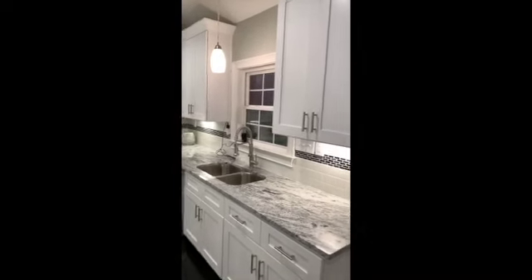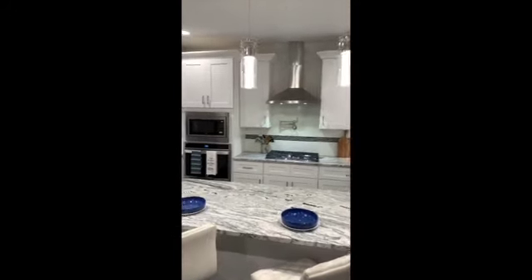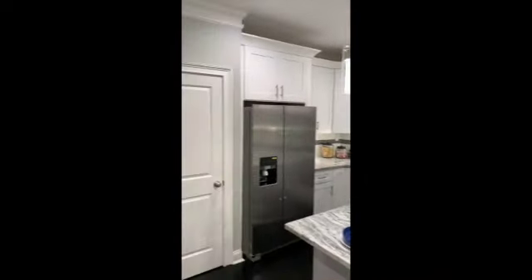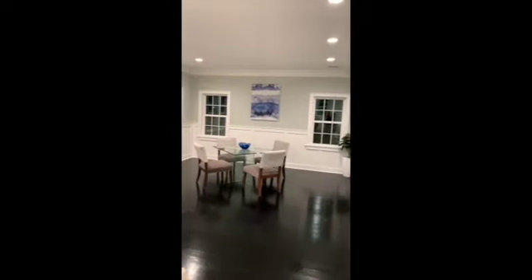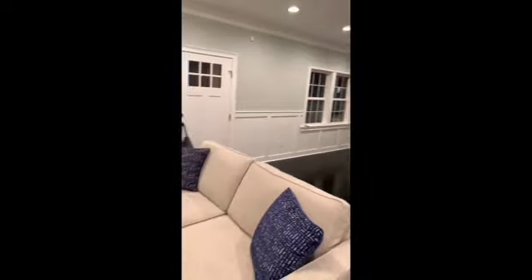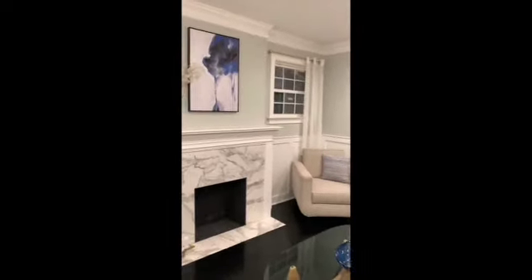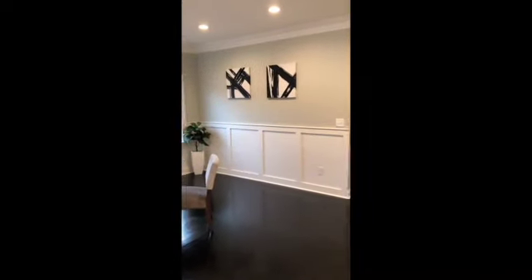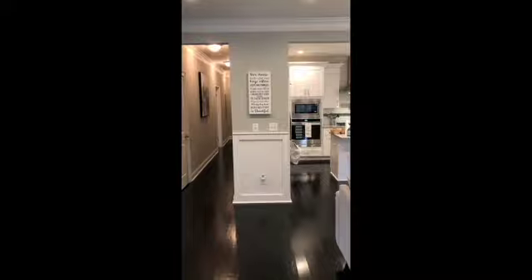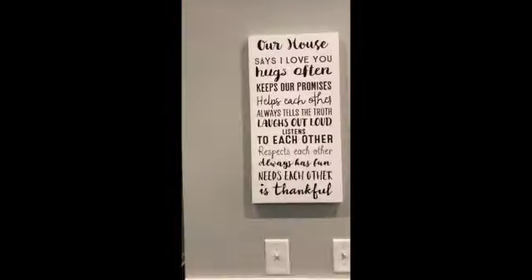Here's a clip of the finished home with it actually being decorated and fully furnished. It is kind of hard to get a full glimpse of what the space looks like because of the footage, but I will be inserting some pictures towards the end so you'll be able to get a better look at it. Here's another overview of the living room slash dining room area. On this wall right here I did add additional pictures, and I also added an area rug that you did not see in the living room in the prior clip.